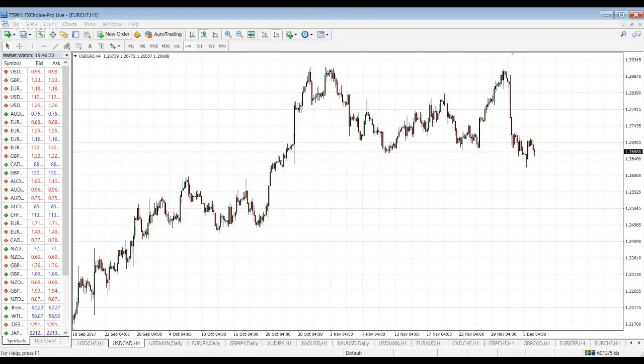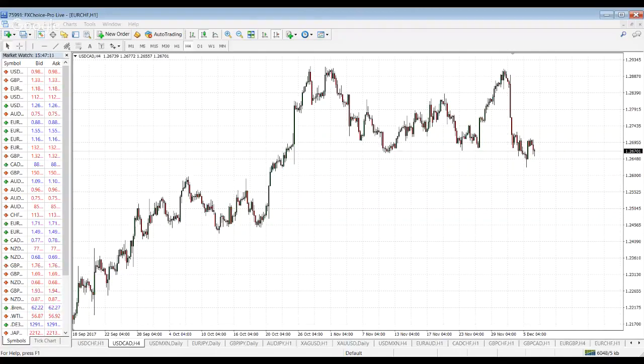So market execution or pending order? Because that's exactly what the order type was. It was a limit, so I put a sell limit. You only have market execution and pending order. Market execution means you're going to enter the trade right then and there. Pending order means you're going to place an order that's not done instantly. So it's either above or below market price.